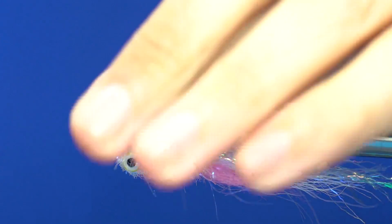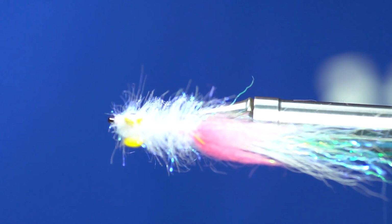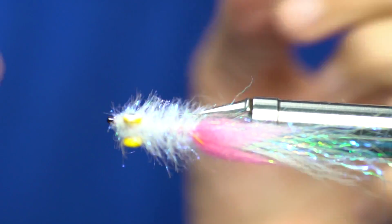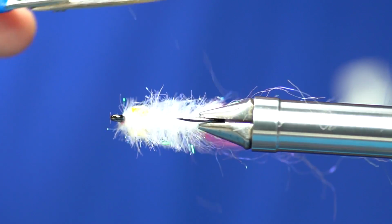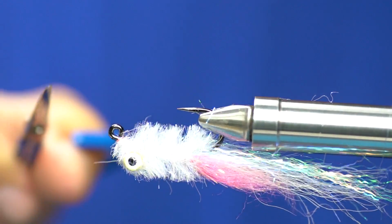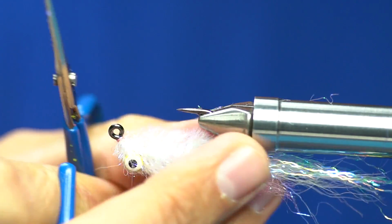So what you've basically done here is you've made ice dubbing into a chenille. Sometimes you have to come in and trim a little bit excess off the sides, kind of flush with the dumbbells, depending on how much material you got sticking off. And then I like to come in and just kind of give a little angled cut right here, right down to the hook eye.